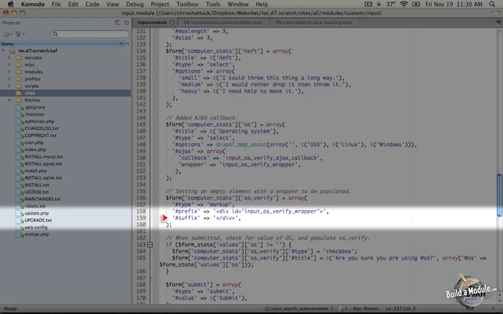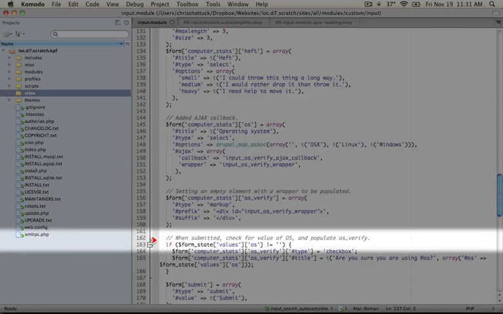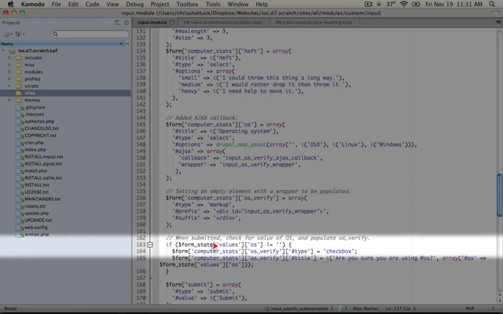During the initial build process of this form, this is as far as we want to go. It's only when the form is altered to select an operating system that we want to display our verification checkbox that checks whether the user has selected the right operating system. This form array will be called during that initial build process, but it will also be called by the Ajax processing and rebuild. And during that process, we can use the form states array, particularly the values inside of that array, in order to check the values of the inputs that have been currently selected.